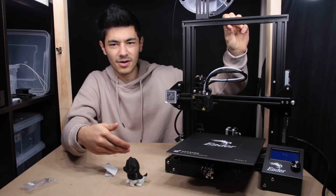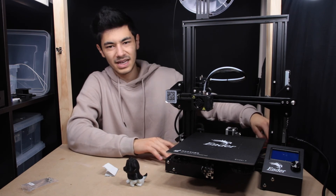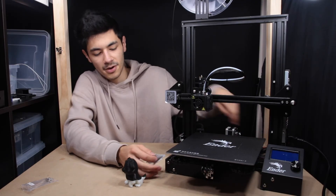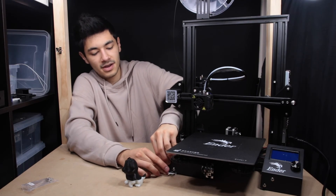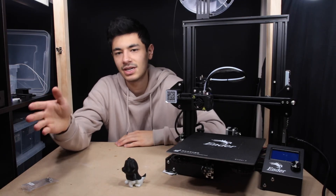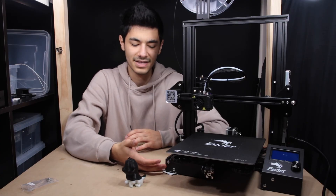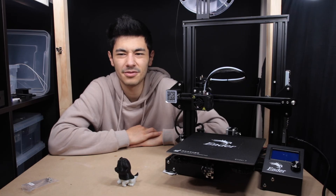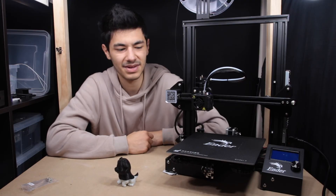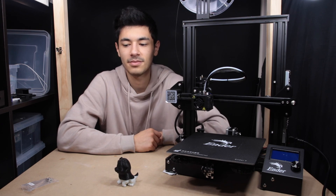Overall, I think it's a really feature-packed machine for a very budget printer. Mine did come with a few defects — I had to replace the extruder fitting, and the entire extruder piece was 90 degrees off axis. It's obviously their first time making these machines and I think they'll get better over time. There is that slight wobble; I currently have one corner propped up with paper and I can't seem to fix it. But overall, for the money, this is probably one of the best printers you can buy right now.